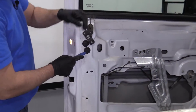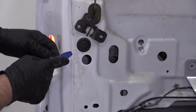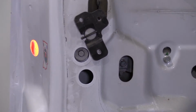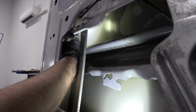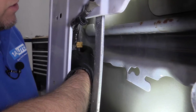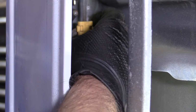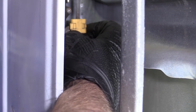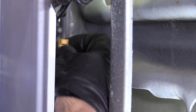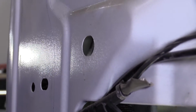I'm gonna take these two plugs off first. I'll just use a trim tool. Pull those off. We want to disconnect these rods that go from the door handle to the door latch. There's a little yellow retainer right here that holds it on. You need to grab with your fingers from the back side. I'm gonna slide it out. Pop it off just like that. And that rod will come off.